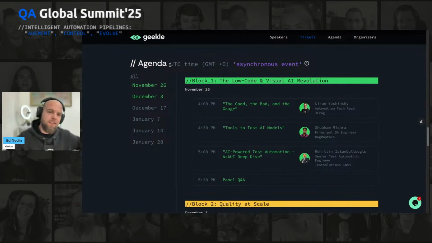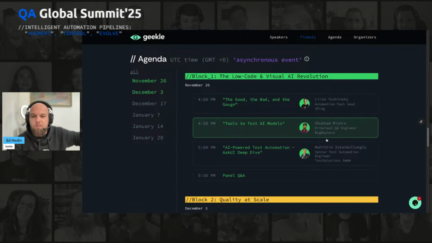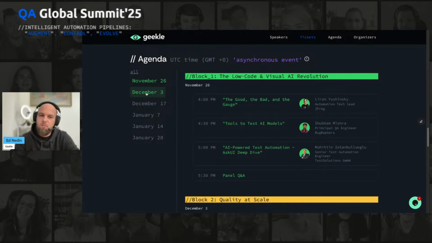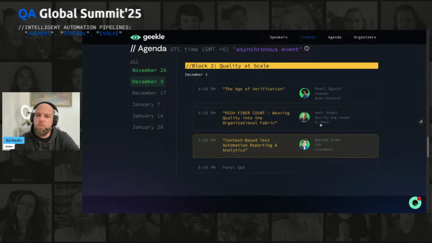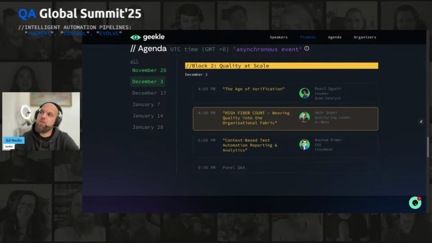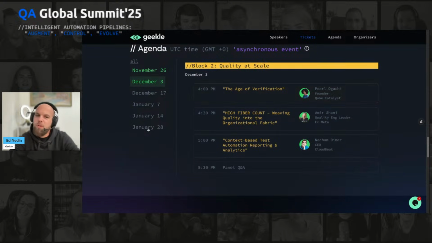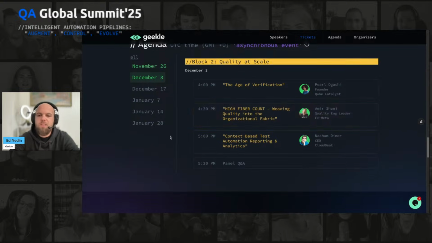Lots is happening here and lots of changes. This is a very new format we're testing this year, which we call an asynchronous event. It means you don't have to wait until we gather all 20 speakers over 3 or 2 or 4 months as we usually do, and then shower it on you in one day. No, as soon as we found Delirian, Muhitin, and Shubham, we put together this block and delivered it to you today. So it's November 26th, the next one on December 3rd, and we have three awesome speakers on more strategic methodology and approach topics, and the four more are more of a mystery, and we're speaking with different speakers.